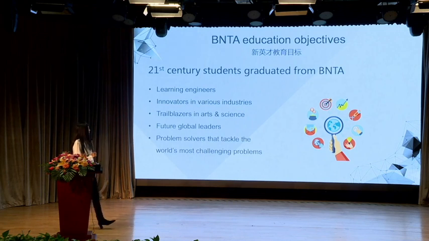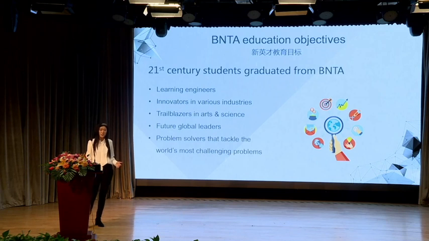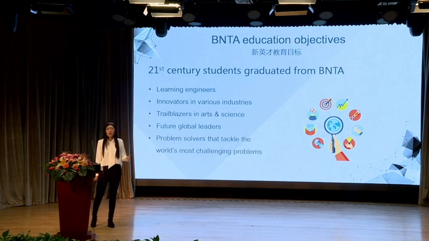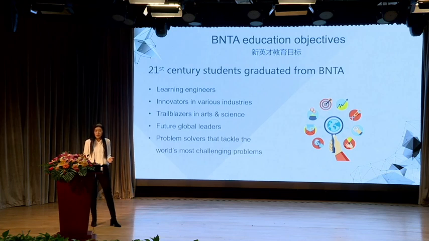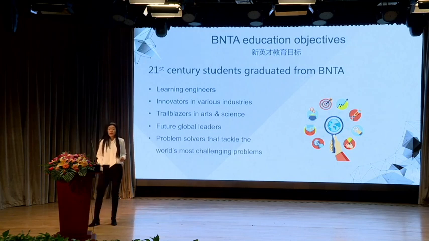Okay, so how do we define the 21st century students? They're going to graduate from our school. They're going to embrace all the challenges and tackle the difficult problems and issues in the near future, something we don't even know when it will happen, just like COVID-19. They might be the learning engineers who are able to pose the most critical questions and then run the research independently, just like an engineer. And they will be the innovators in various industries, being creative and pushing the boundaries of humankind.